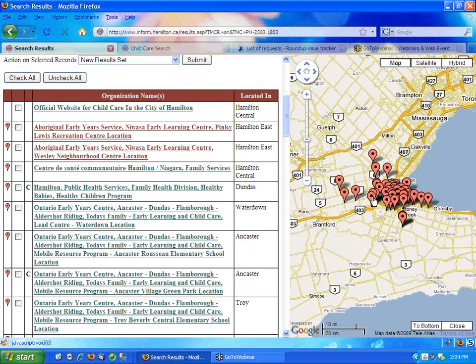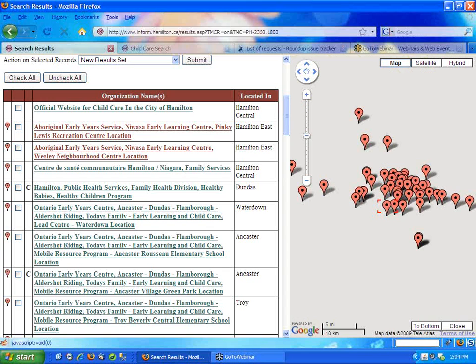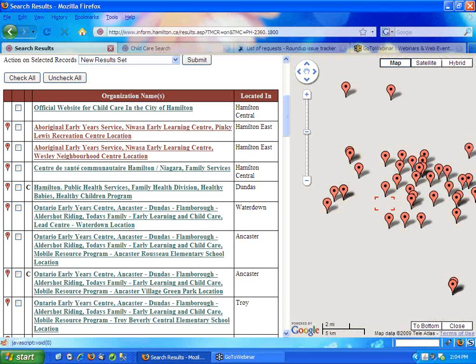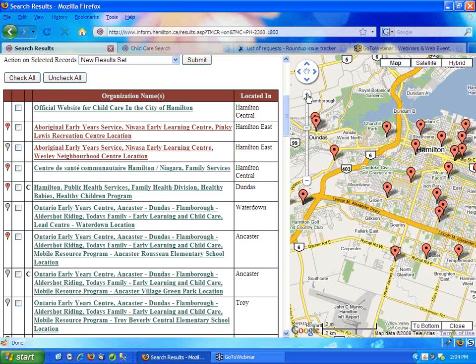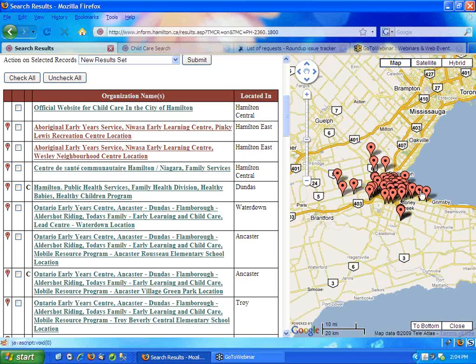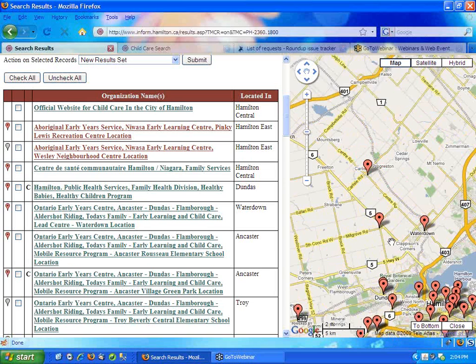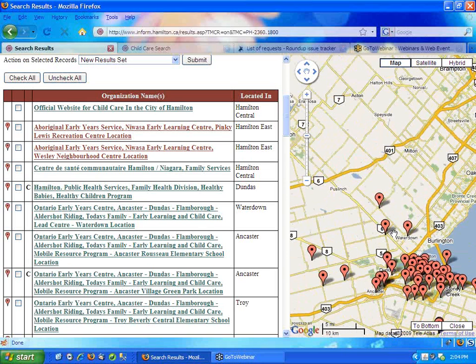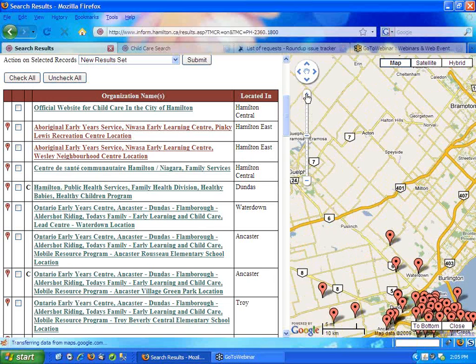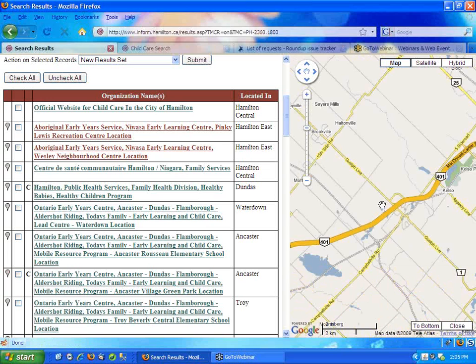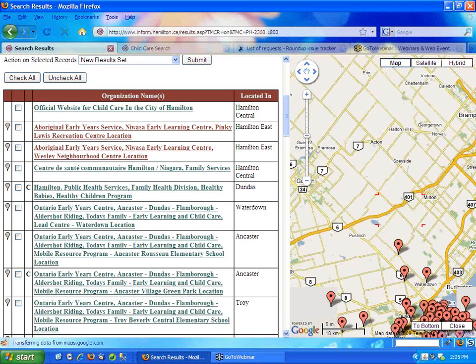I'm going to use the scroll button on my mouse to activate the mapping zoom feature. You can see as I'm zooming in. You can also use the zoom feature that's right on the mapping toolbar to zoom in and out of areas of the map. If you use your mouse's scroll button, you'll find it's particularly effective because wherever your mouse is, that's the area to which it will zoom. So it's a much more refined way of zooming in rather than having to use the on-map tool to zoom in, where it's just going to zoom in the center of the map, which may not be where you actually intend to do your zooming. So scrolling up and down will zoom in and out of your map.